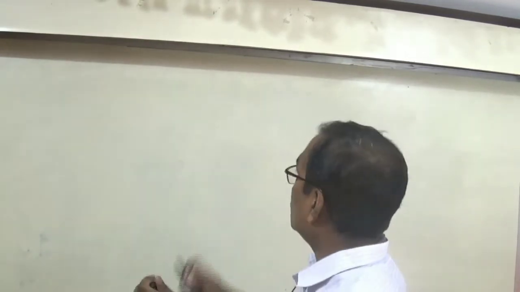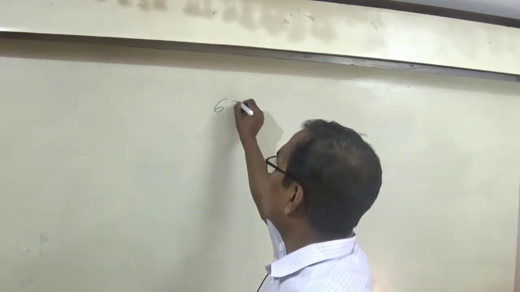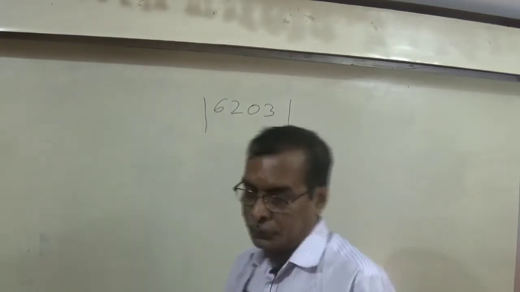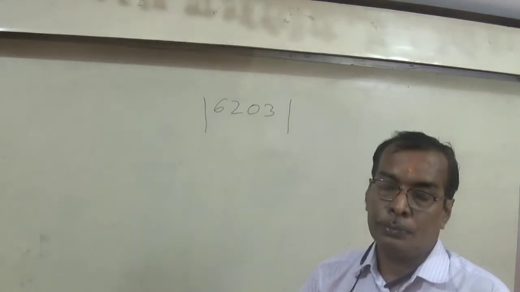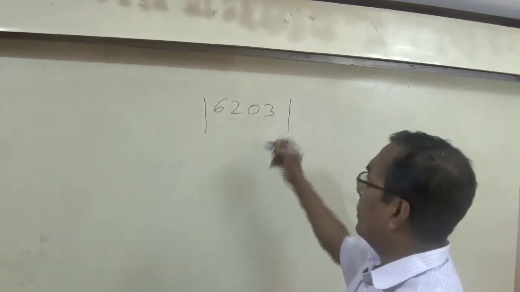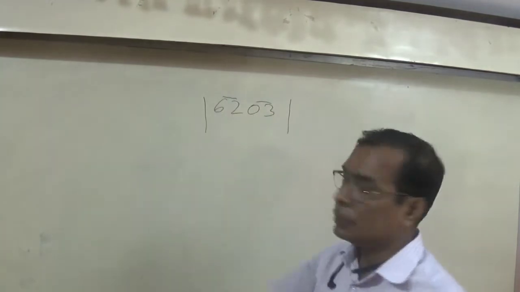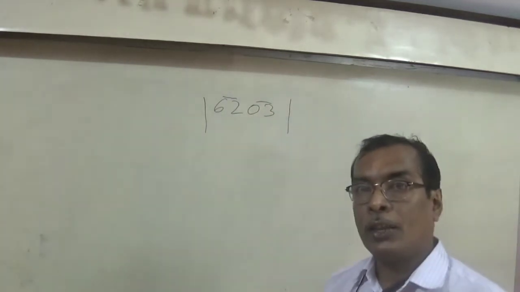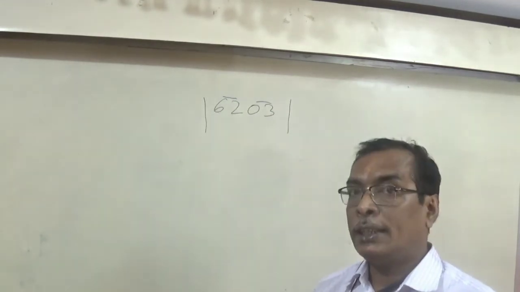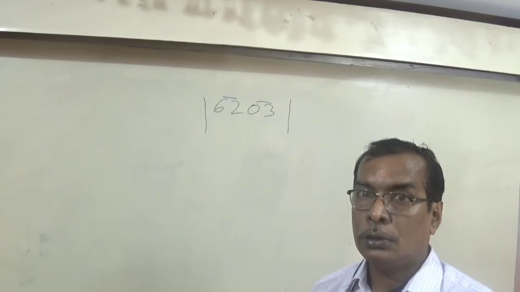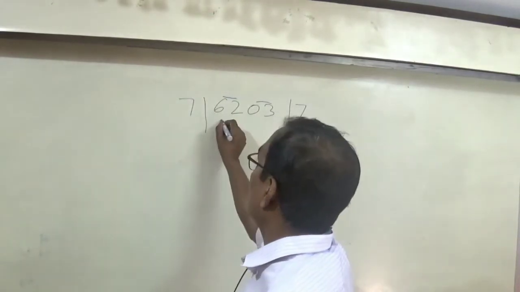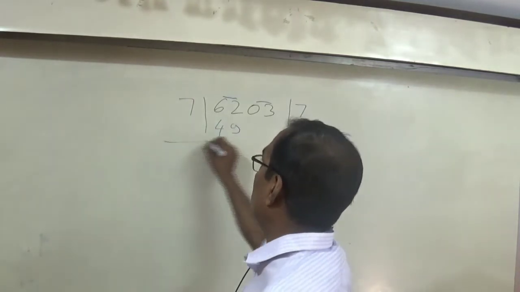First of all, I am going to consider 6203. How much is required to add with it? Listen very carefully. What you will have to do is make the pairs from right to left. 8 8s are 64, which is greater than 62, so naturally 8 will not be valid here. Take the test with 7. 7 7s are 49.